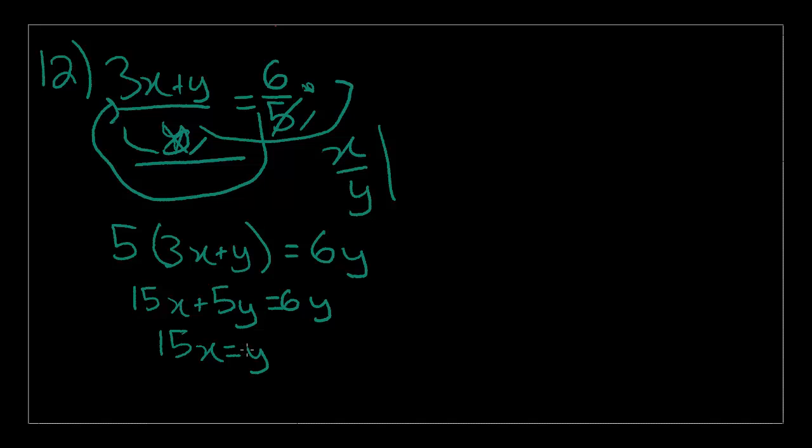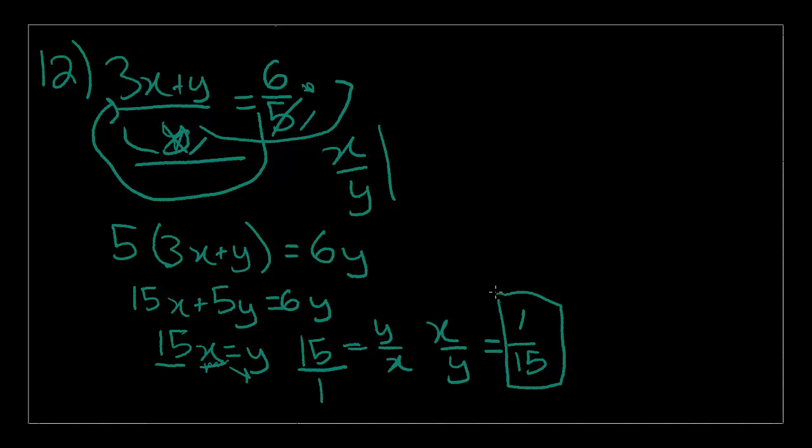And it might be a little confusing because generally you have to find what x is, and you would divide by the 15. But you can do it the other way around. If you want to find out what 15 is, then you divide by the x on this side. So 15 is equal to y over x. And to make this x over y, you just reciprocate both sides. So x over y is going to be equal to 1 over 15. Why? Because 15 is really 15 over 1. So that's your answer, 1 over 15. So now we'll go to number 13.